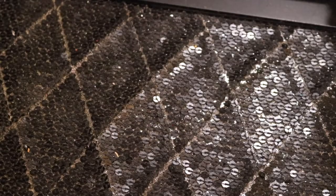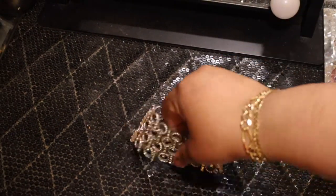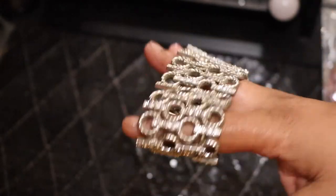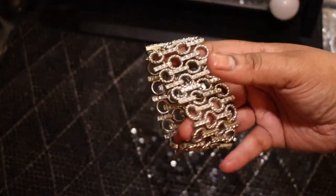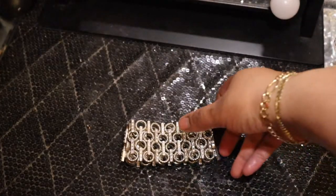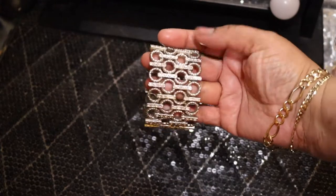Now to the thrifted items — we're going to start with some more bling. I took the tag off to try it on. I've been doing a DIY blinging project and got glitter all over the place, but look at this stretch bracelet. Normally I don't care for stretch bracelets, but if it's really pretty I'll get it — I don't like things too tight on my wrist. I think I paid three dollars and 93 cents for this.